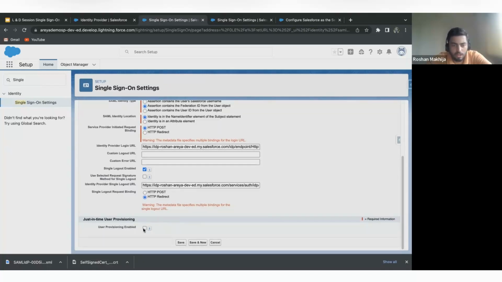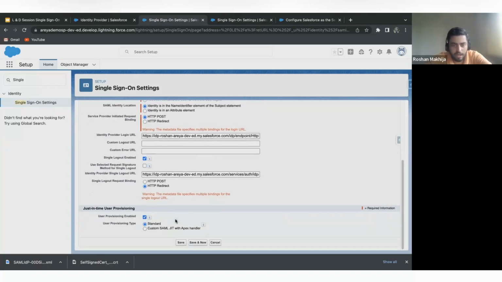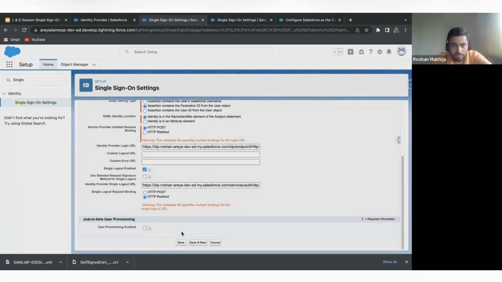So you can check this, and by default it uses the standard method, and you can also give some Apex class to decide when to create a user. Currently we would not check this.